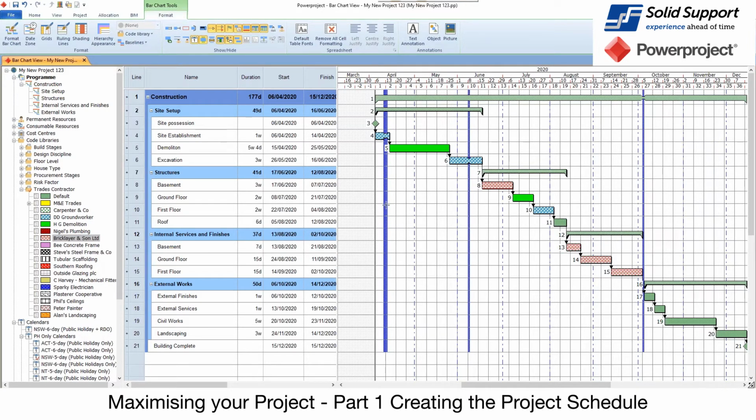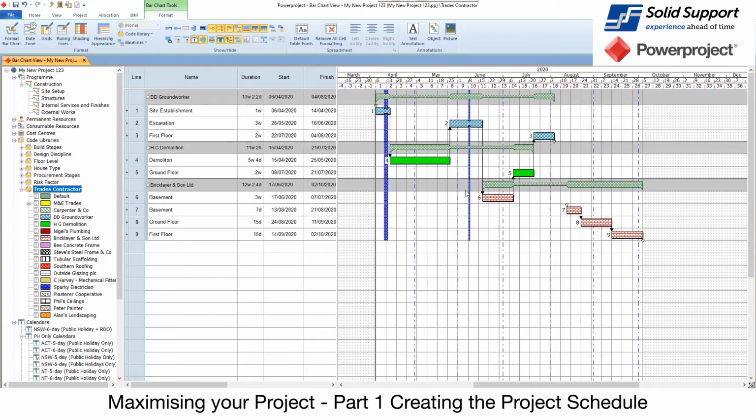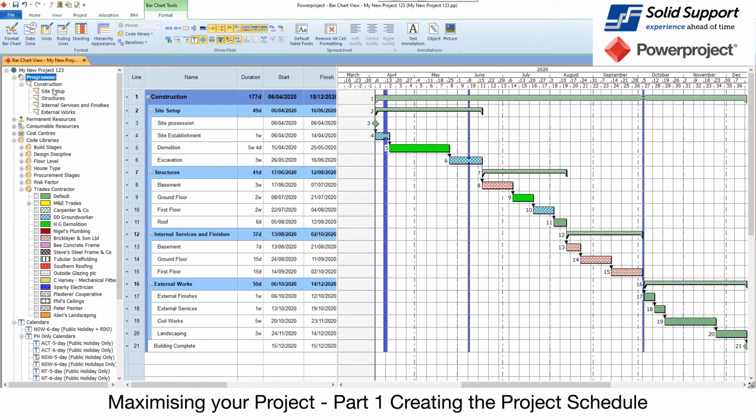And once I've started assigning these, I can go down to any of these and say, okay, open the code breakdown structure, which means show me what activities are assigned to that. So if you've got different trades and subcontractors working with you, you can produce this and print it out as an output for them of the activities that they need to do. You can add extra columns in if you want, but I can also say I want to look at all trades, so I can see how it's been broken down, by subcontractor rather than structure of project. At any time I go back and it's still there.